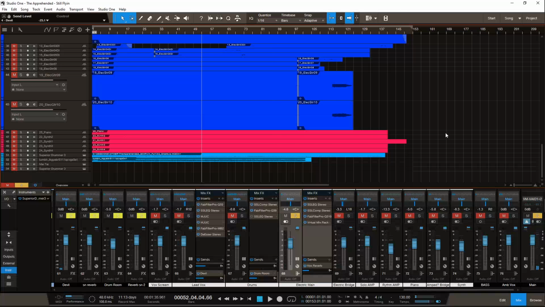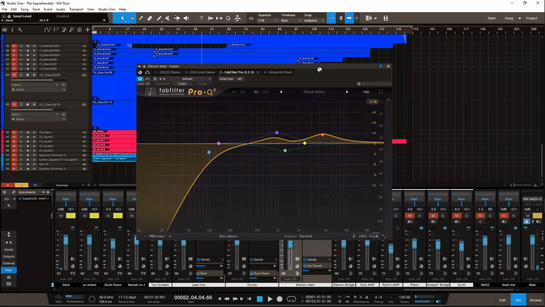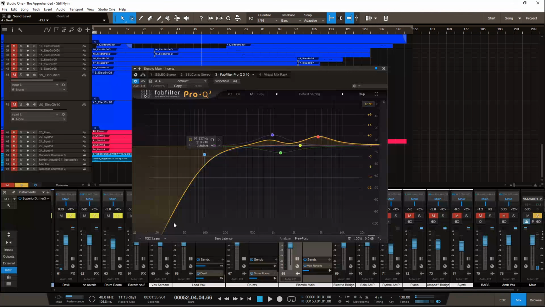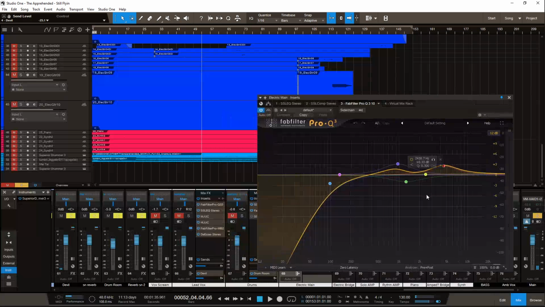Equalization is nothing but a frequency based amplifier, if that makes sense. For example, if we look at the frequency range between 0 to 20,000 here, it goes beyond 20,000, but let's not focus on that.